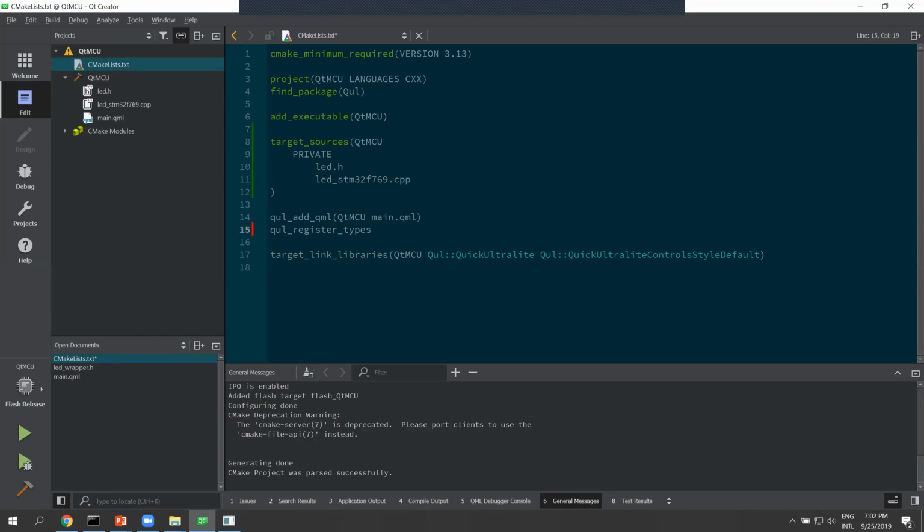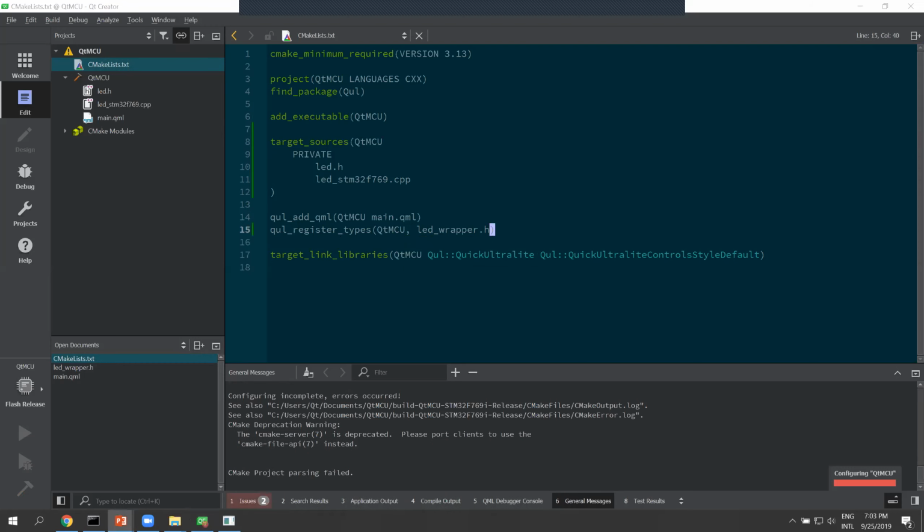Any header file that must be accessible from QML should be processed through this function. So just pass the MCU project name and then the name of the header file.